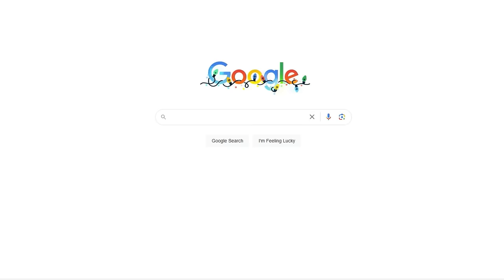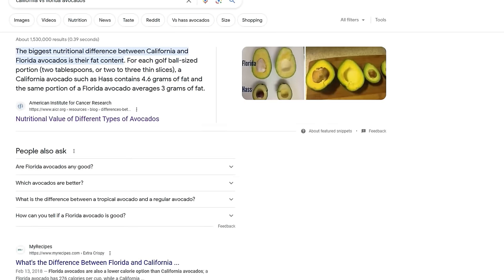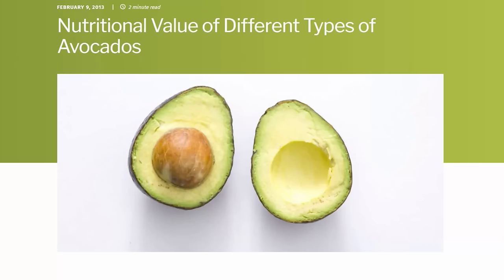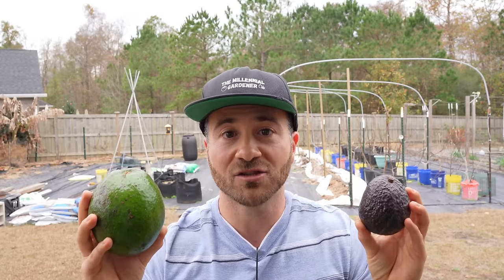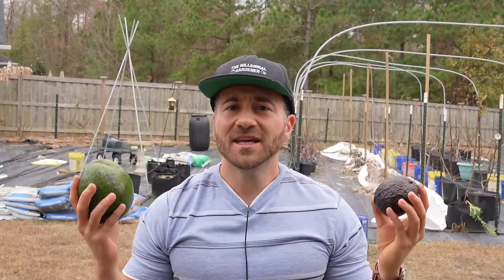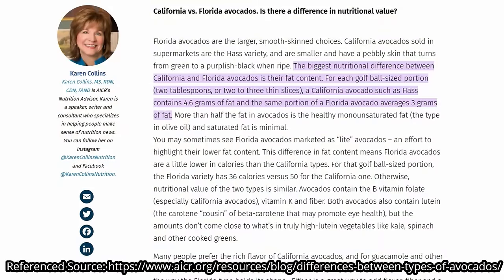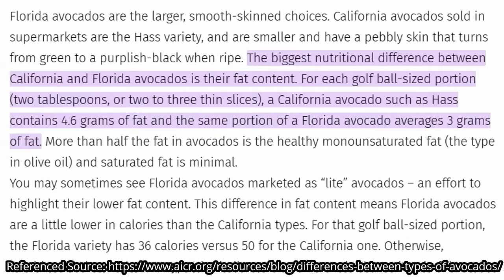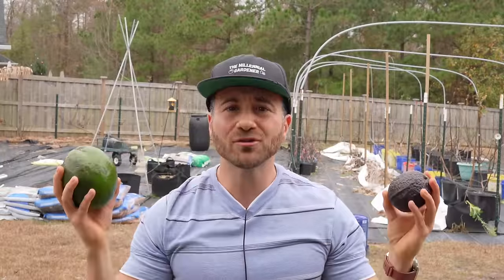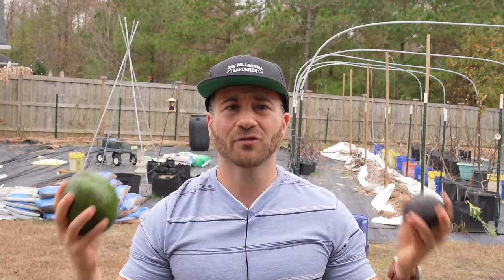For example, if you go to Google and type in California versus Florida avocados, you will get an article from the American Institute for Cancer Research that tries to break down the difference. You'd think they would know what they're talking about, but you'd be wrong. They either lazily or ignorantly oversimplify it down to fat content, stating that the biggest nutritional difference between California and Florida avocados is fat content, and that Florida avocados have less fat. Absolute nonsense, because there's no such thing as California or Florida avocados in reality.